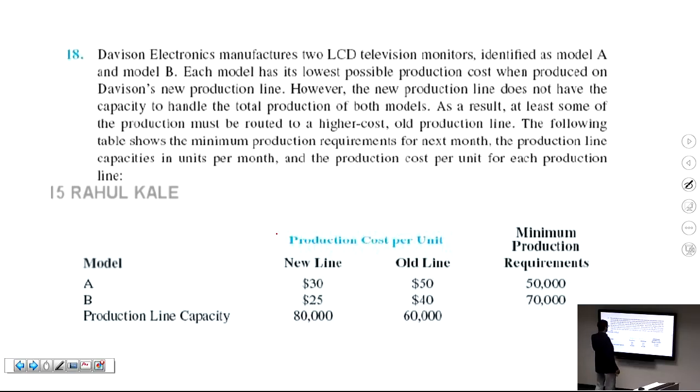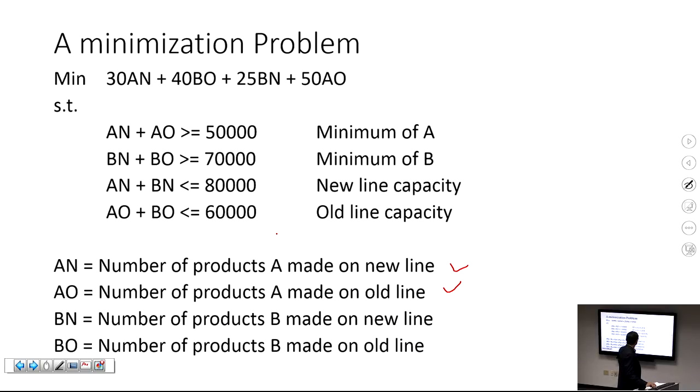So all this is saying is the cost of making A on the new line, old line, right? Cost of making B on the new line, old line. Capacity of the old line is 80, new line is 80, old line is 60, and so on. So that's the formulation for this particular one. Okay. Right? This is the cost that is given. You are trying to minimize this. You have to make at least this many of A, this many of B, and that is the capacity. Okay, this formulation is straightforward. This doesn't need a whole lot of explanation.